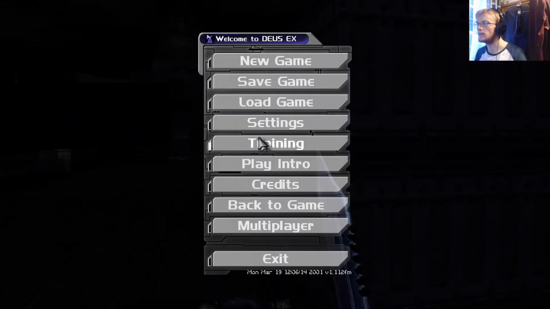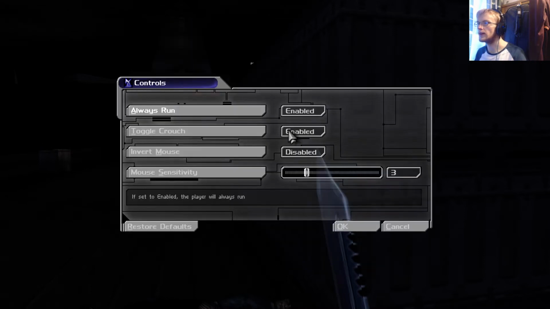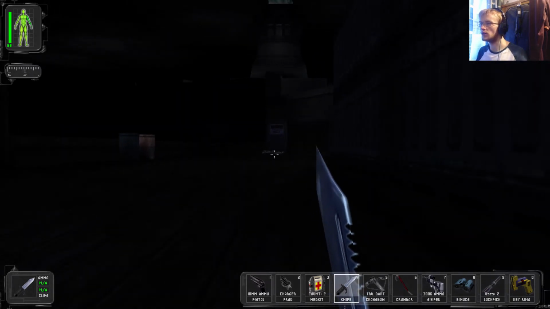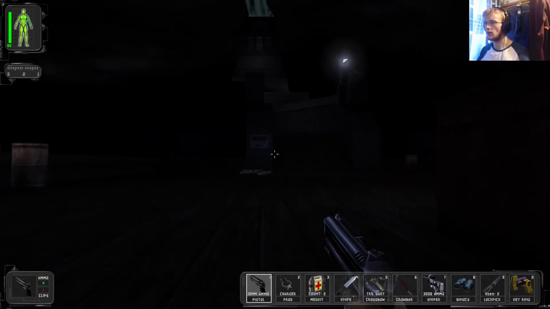In fact, let me just reallocate this. I think there's a way to change this. Controls, toggle crouch enabled, there we go. That will actually be a massive help. So now I don't have to press the button to crouch, and I don't have to hold it in, which is very, very dodgy.